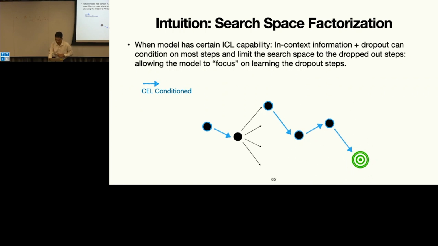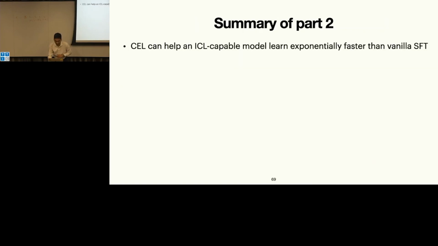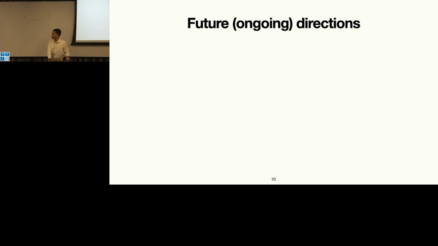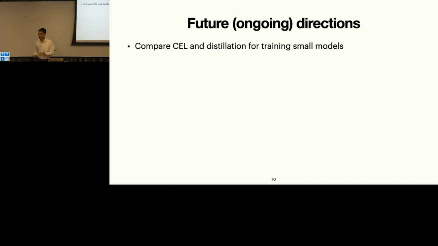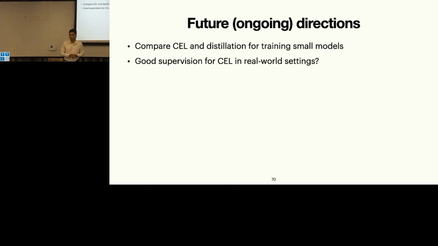Okay, so I'll just wrap up. There are some future ongoing directions that I'm currently working on. I presented two ways of training, but how they do head-to-head is a question that I'm still exploring. Context-enhanced learning is an upcoming framework, and there hasn't been much theory on how in-context examples change the optimization trajectory of the model. Can we provide good supervision techniques based on this theory? That's something I'm currently working on. All right, that's all. Thank you.